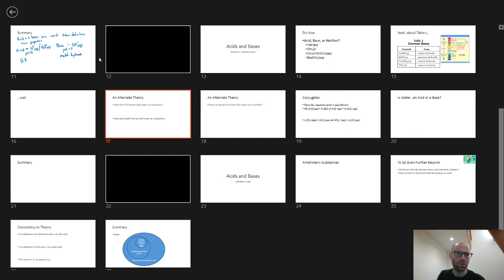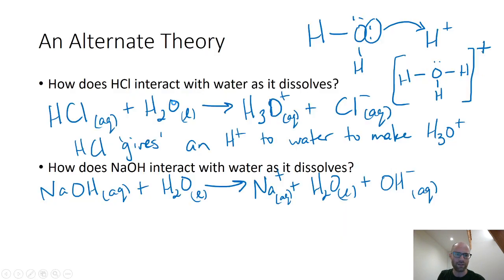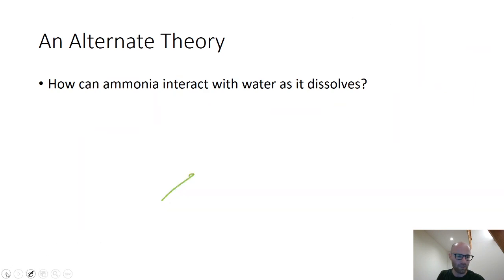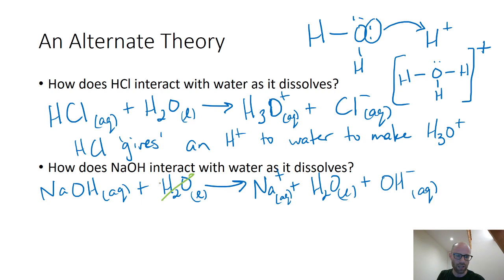When you have the same substance shown on both sides of a chemical equation, we can omit any chemicals that are unchanged by the reaction, so we end up with the same exact reaction we saw before. So thinking about this theory in the other direction, as a base with sodium hydroxide, doesn't actually make a lot of sense.